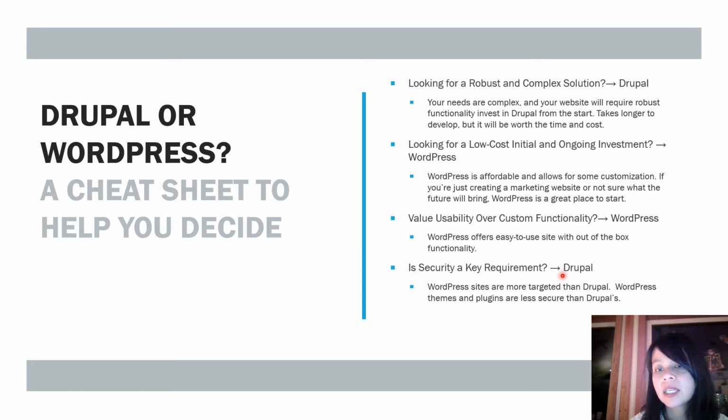Is security a key requirement? Do you want the most secure CMS out there? Then choose Drupal, because WordPress sites, like I said, are more targeted than Drupal. WordPress themes and plugins are also less secure than Drupal. So if security is a key thing, then you should pick Drupal.